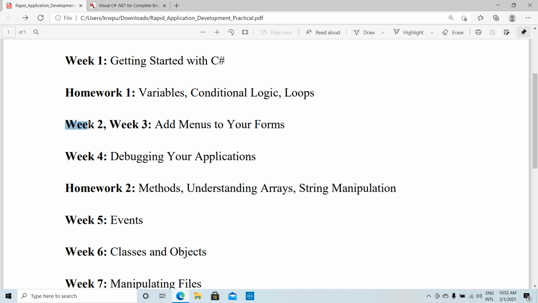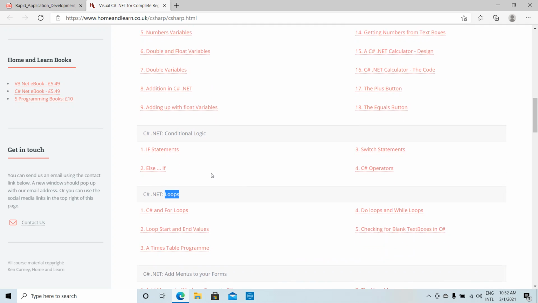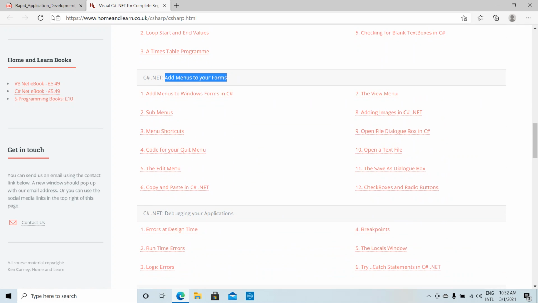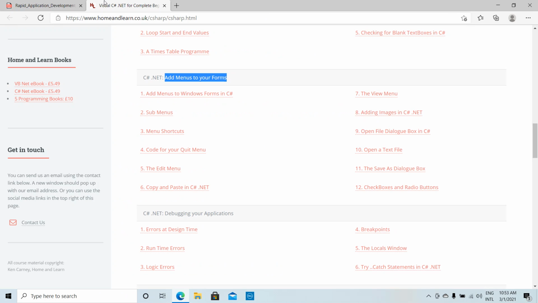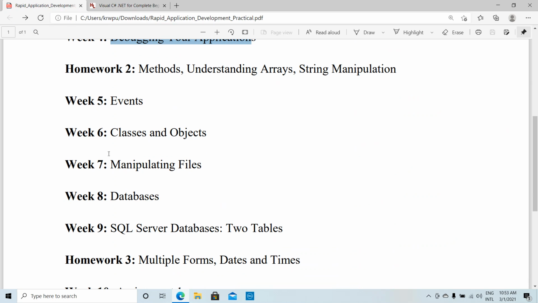In week 2 and week 3, how to add menus to your forms. These 3 parts at home, then this part I will discuss. In week 4 I will discuss how to debug your applications. As a homework, methods.